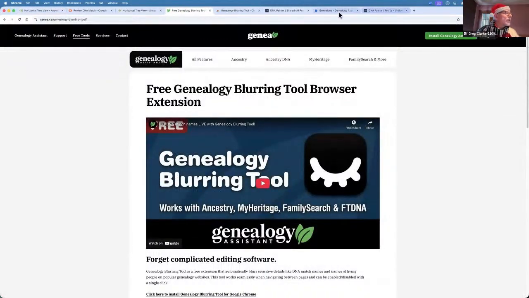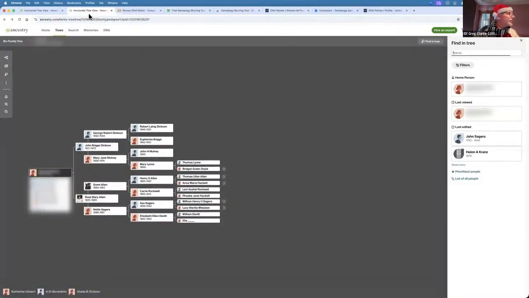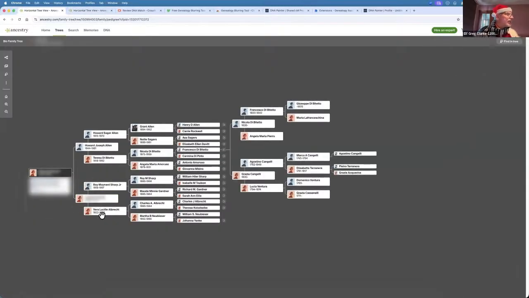Yeah, where are we here? I've got to put these two side by side. So the match HD is actually this. She's down here, so that's her mother, grandmother, great grandfather, great grandmother, Grant Allen and Nellie Sagers. And if we look on Kathy's, this is Kathy here. That's her biological father, grandfather, and great grandfather. So you both have Grant Allen and Nellie Sagers as your great grandparents. Yes. Because they're their great grandparents, two greats in a row make her your second cousin.